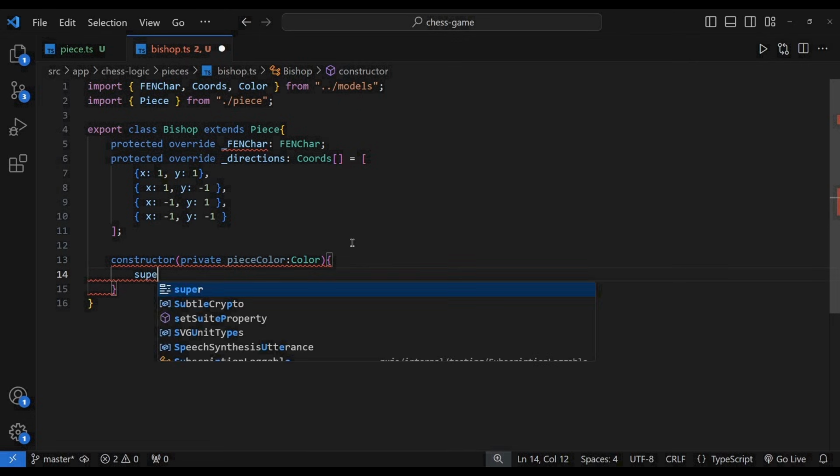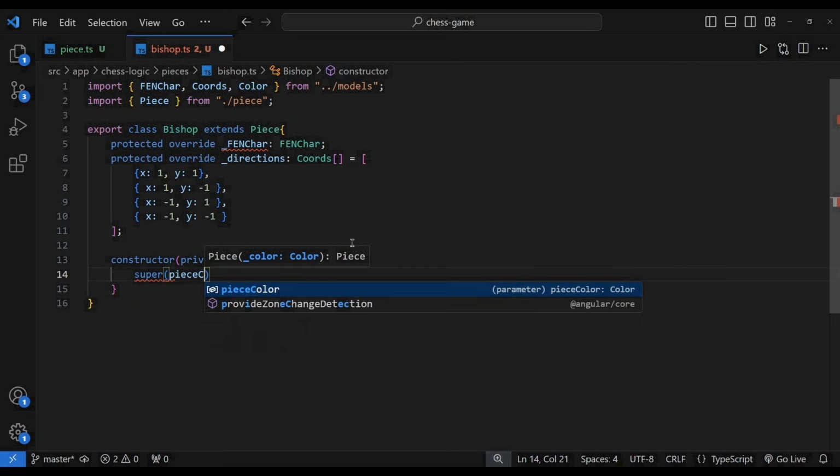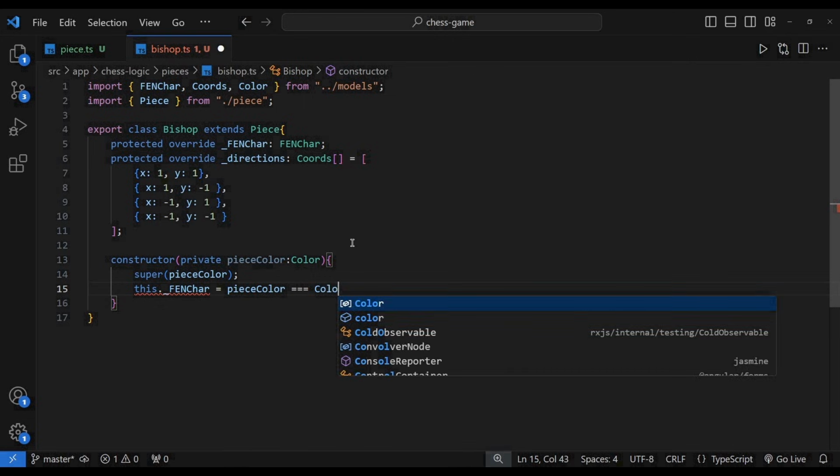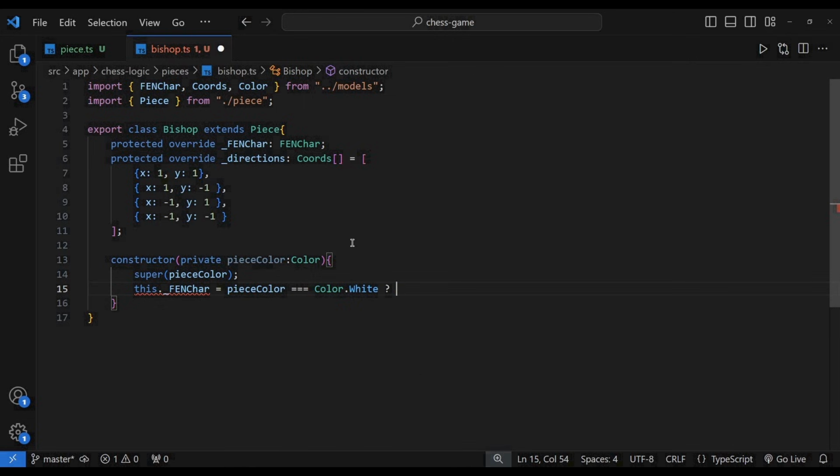Now call the super constructor and implement FEN character that depends on the color of the piece. So if piece color is white, then FEN character white bishop, otherwise FEN character black bishop.